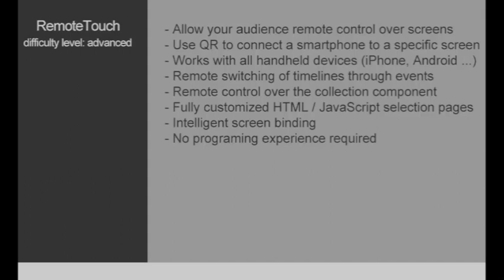Another great feature of Remote Touch is the ability for you to create completely customizable HTML and JavaScript pages that will load on your customer's handheld device. So for example, if you wanted to create a JavaScript slider, or drop-down menus, or whatever kind of navigation system you wanted to create on your customer's handheld device, this will be the page that opens up when they scan the QR.